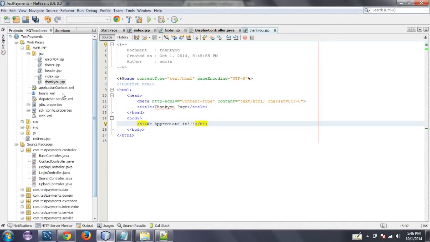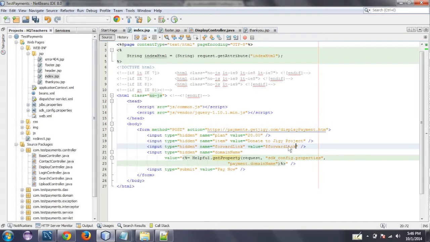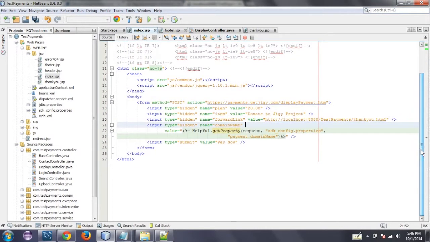Okie dokie. So let's grab this URL, man. And we're going to go over to the index page and set up our forward link. Now we can replace this with that. We're going to take that off and just put thank you.html. Boom. Right?